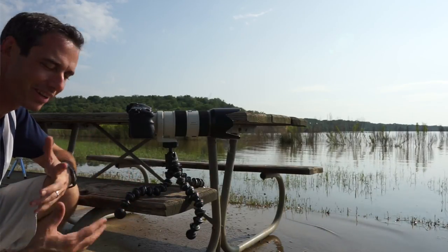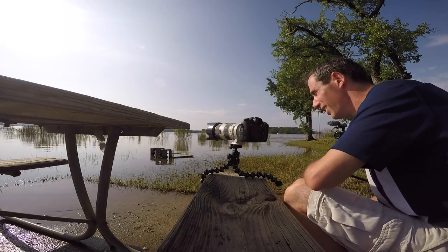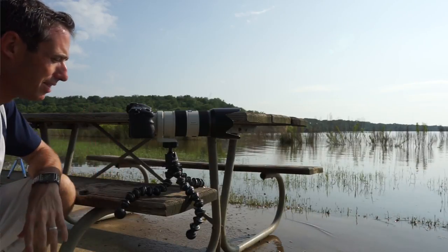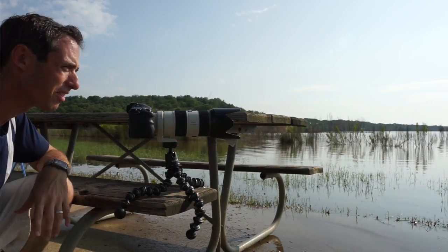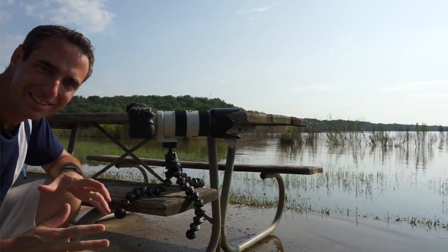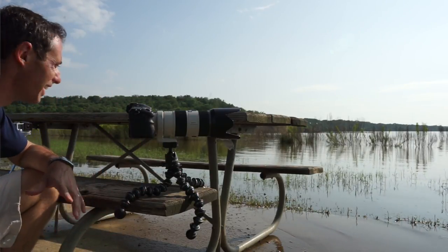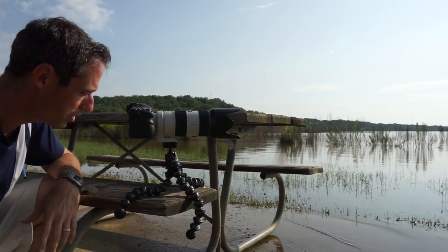Let's put it to the test with the 70-200. This time I decided to set it up on this bench — again, just showing some of the versatility. I put it on the end of the bench to really test whether the weight of the 70-200 would pull it off. I connected it to the tripod mount on the lens, which helps balance the weight, and it's definitely doing a good job holding it — giving me a simple, good low angle of the ground on the water. I even threw an ND filter on the lens to try to slow the motion down on the water and make it look silky smooth. The light isn't ideal, but this is more about testing the gear than getting a perfect shot. This just shows it's really doing a great job holding up the weight.